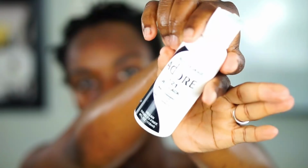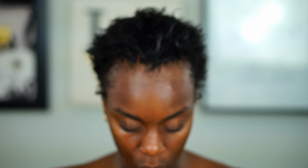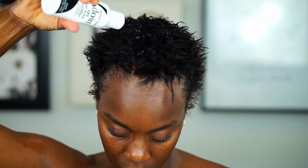I really should be wearing gloves right now, but I'm not. I have a little bit of the Jet Black Adore left. So I'm gonna distribute that throughout my hair. I usually mix it with conditioner, but I don't have it here right now, so I'm just gonna apply it through my hair. And yeah, just hope it doesn't run too much.